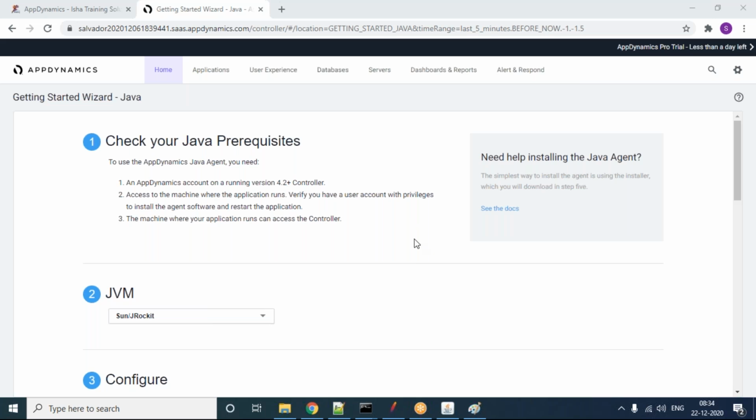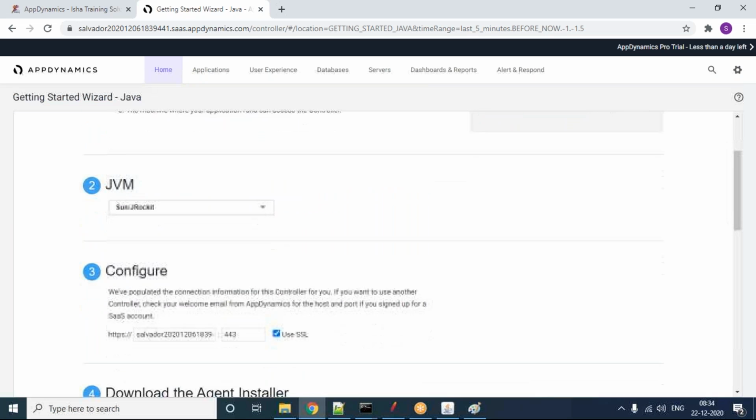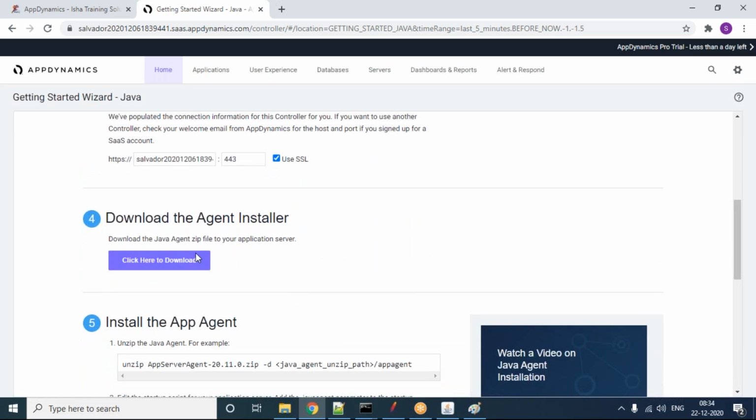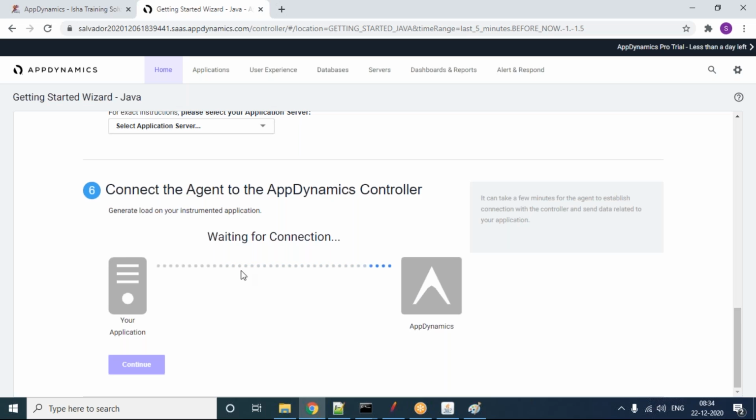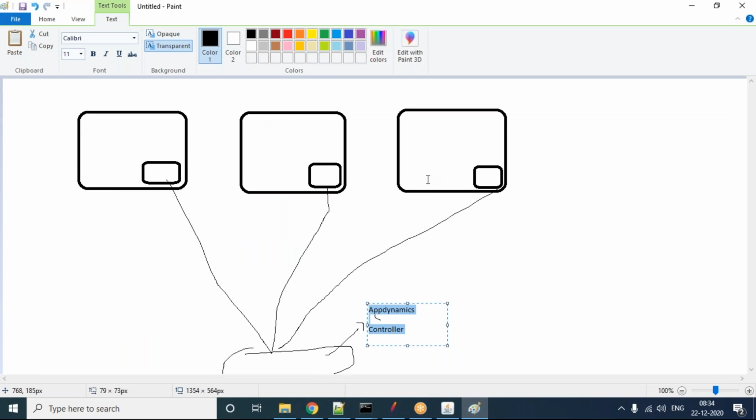Anyway, I'm going to explain in the subsequent session. So what is it here? We have to download this agent, which is actually a Java agent, and then configure that agent inside your config file. So I did the download and then I configured this path into my config file also. And once you do that, you can establish a connection. Establish a connection means what? The connection should be established like this. Just a minute.